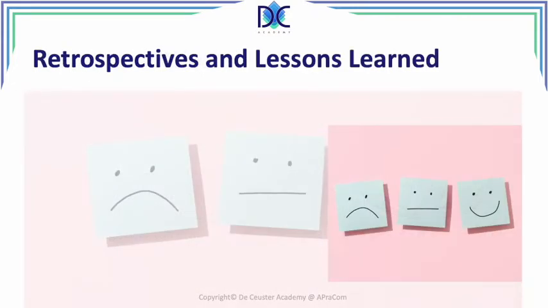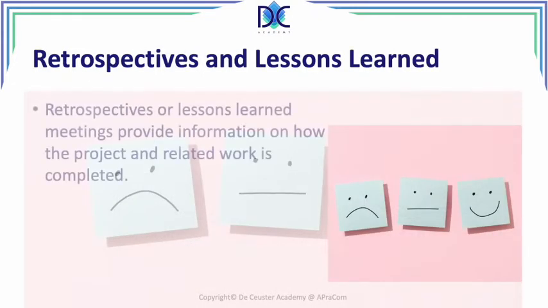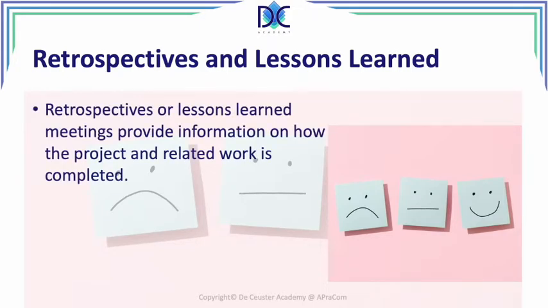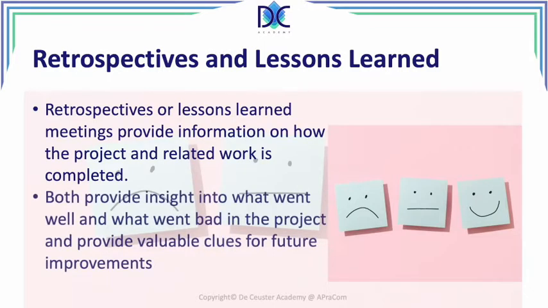We also do retrospectives and lessons learned. We have to see what's happening. We get information in this meeting on how the project and the work is completed. We want to see what is happening with the project. Are we doing it properly? Is the customer happy? Are we happy about what we have been doing? So these are very important steps. The retrospectives give us an evaluation of the work that we have done. And also during this evaluation, during the retrospective, we will find out that we learned some lessons that we want to share with other people.